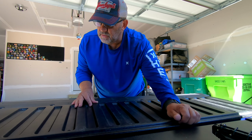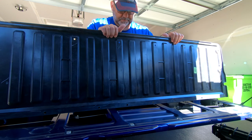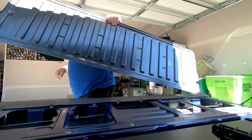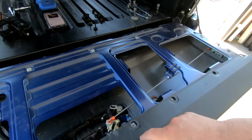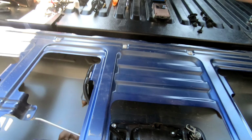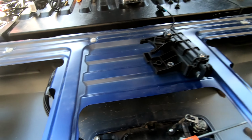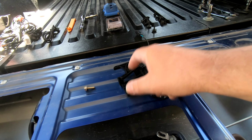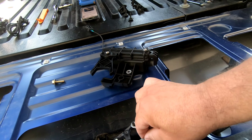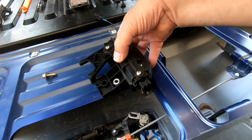We're just going to slide that down and open that up. Right, now that we got that done, we can see the inside, and we can see where this is going to go. We've got a screw right there, and we're going to replace that with this one. It's a little bit longer, so it goes on down. Now, some people will tell you to take this out on both sides. I'm going to just see if I can't slide this in.